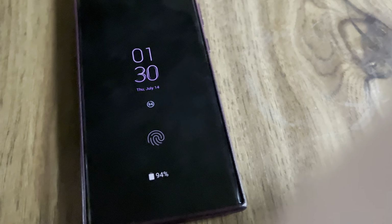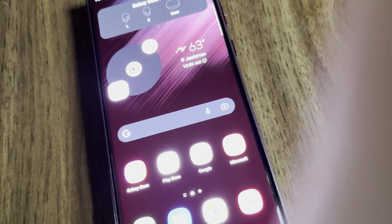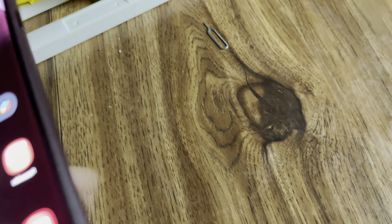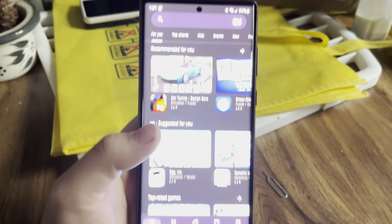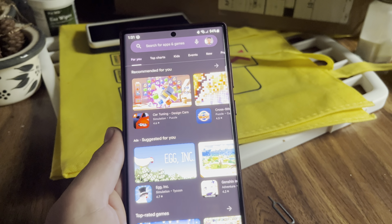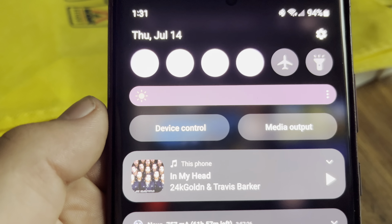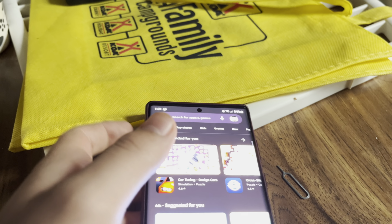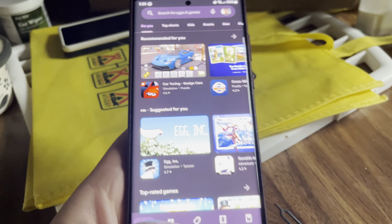Alright, so the first thing I like about this phone, the fingerprint sensor, obviously. But the actual first thing I like about this phone is look how bright this display is. This thing is bright. Very bright. I have it on max brightness because of course I do. You probably can't really see it. There we go. It is on max brightness. The brightness on this display is just incredible. The colors, everything. Everything about this display is just incredible.